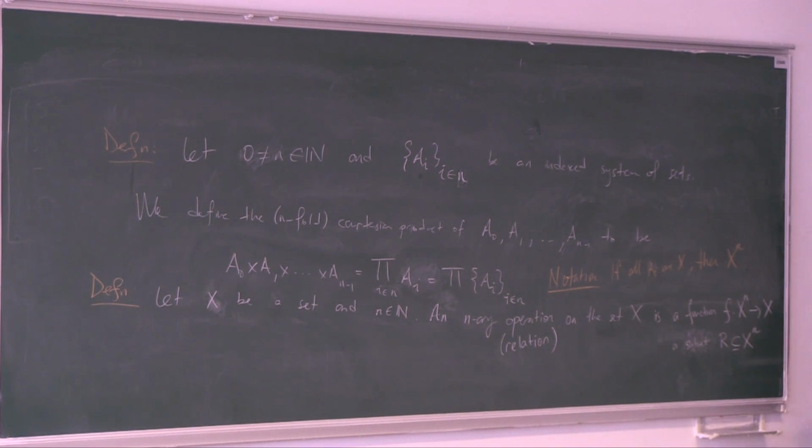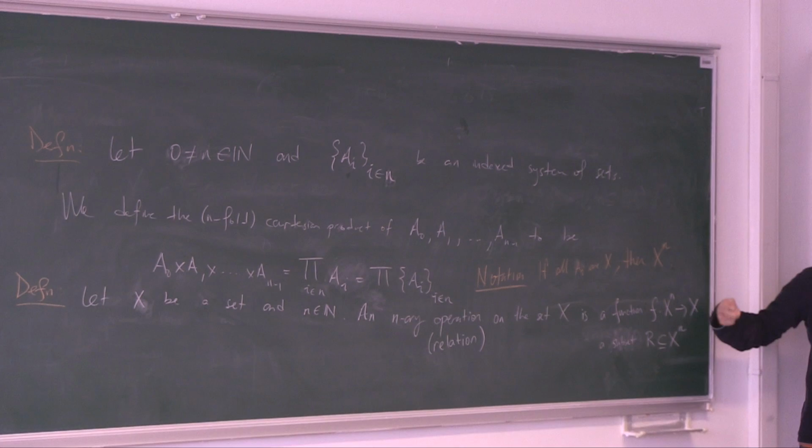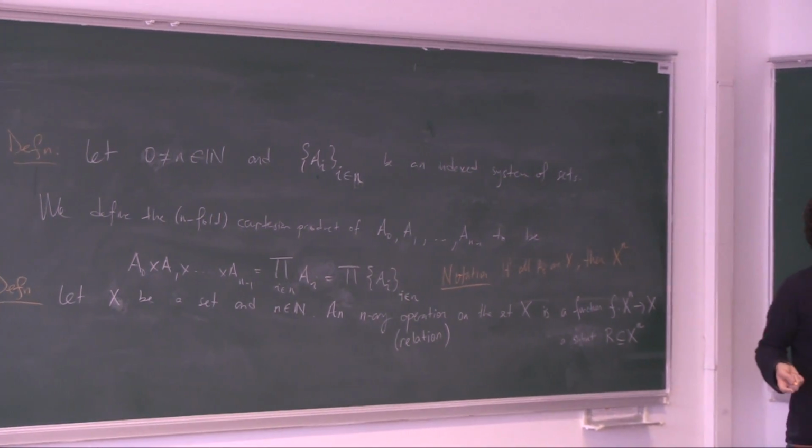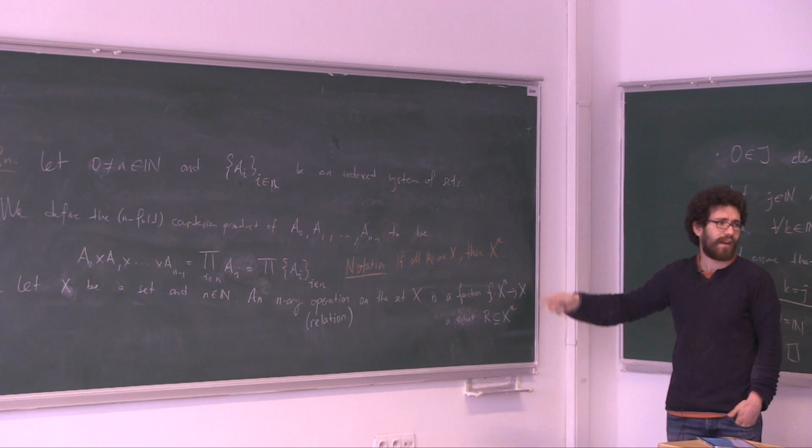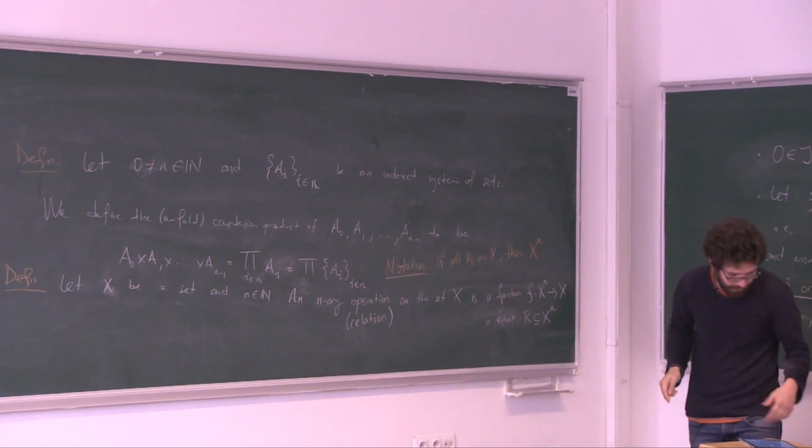Okay, so we learned about relations, but for us relations were binary relations. They were subsets of X cross X. I can generalize to n-ary relations. If n is 2, your functions are called binary functions. If n is 3, they're called ternary functions. If n is 4, it's called quad something functions. They have names, but I don't care about those names.